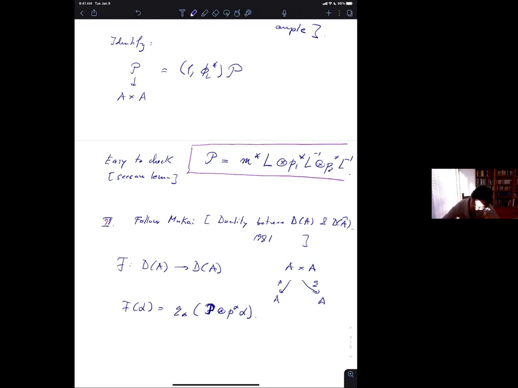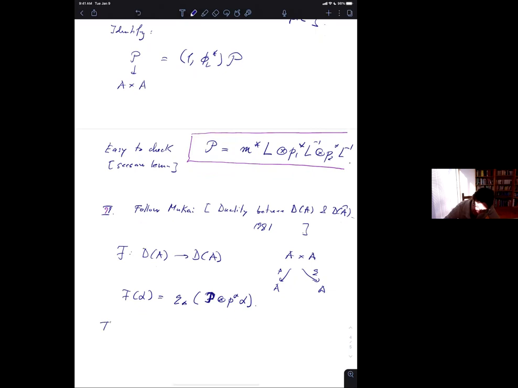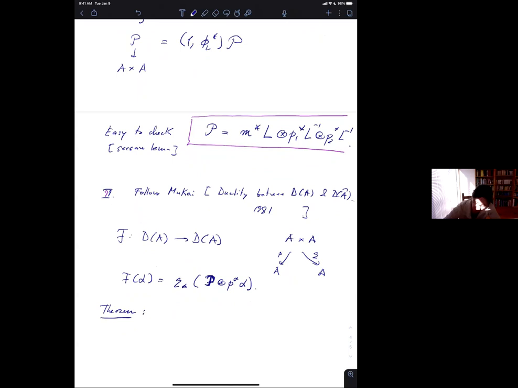And so then Mukai's main theorem calculates the self-composition of F, yeah? It's a kind of foundational theorem in the subject. So up to this shift, this is the theorem. Up to multiplication by minus one, the composition is the identity up to a shift by g places in the derived category, okay?